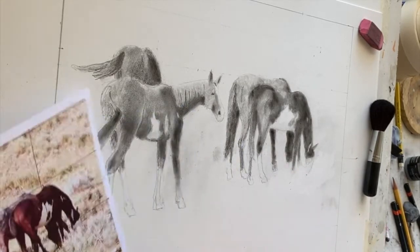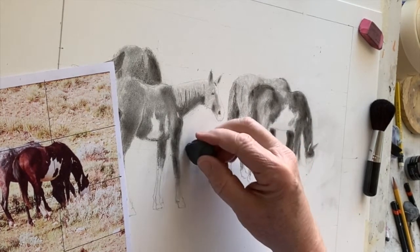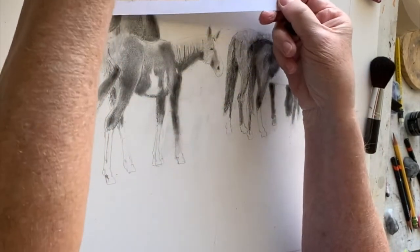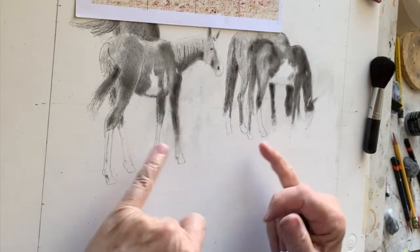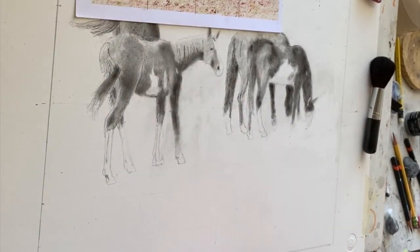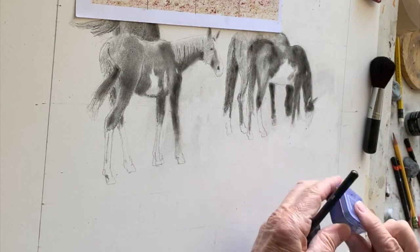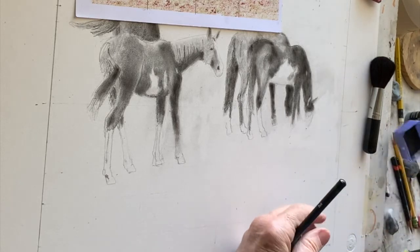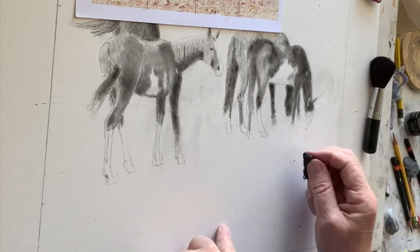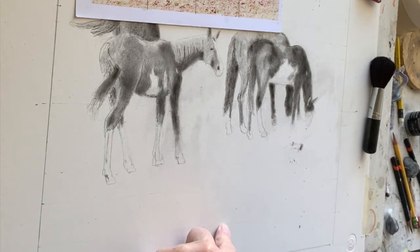Okay. I want to clean up a little bit of this area. I'm going to add a graphite tone with some powder graphite down in here, and then pick out some highlights of the grass. And so I need to get my powder graphite here. It's a lot easier to erase powder graphite than it is powder charcoal. So, okay, we'll start. Get some of that off there. Okay.